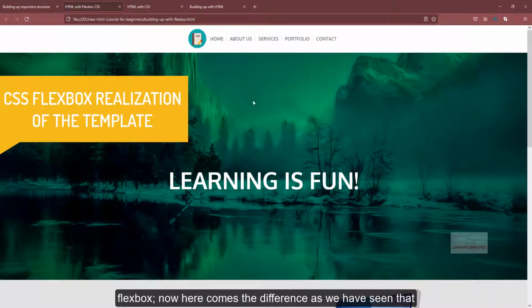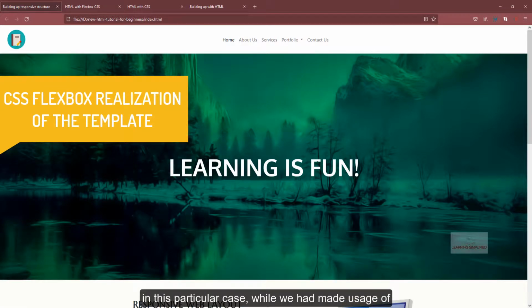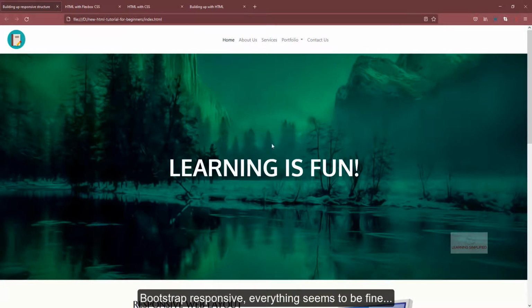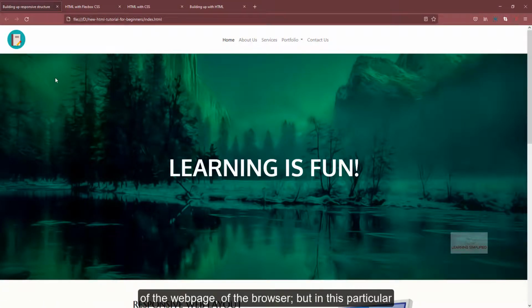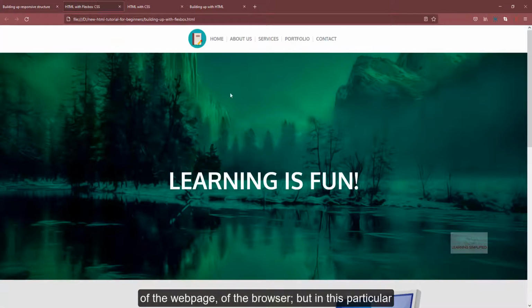Now here comes the difference, as we have seen that in this particular case, while we had made usage of Bootstrap responsive, everything seems to be fine, but the icon part is practically aligned itself into the extreme left of the web page of the browser. But in this particular case, we are practically successfully able to place the menu bar and the icon in the exact same location where it should have been.